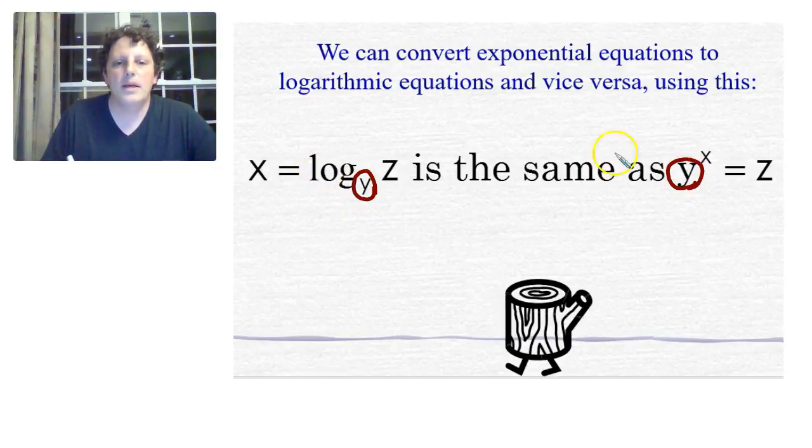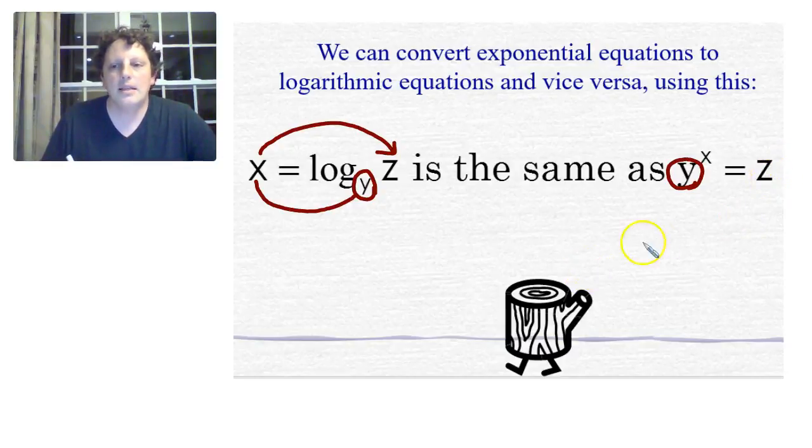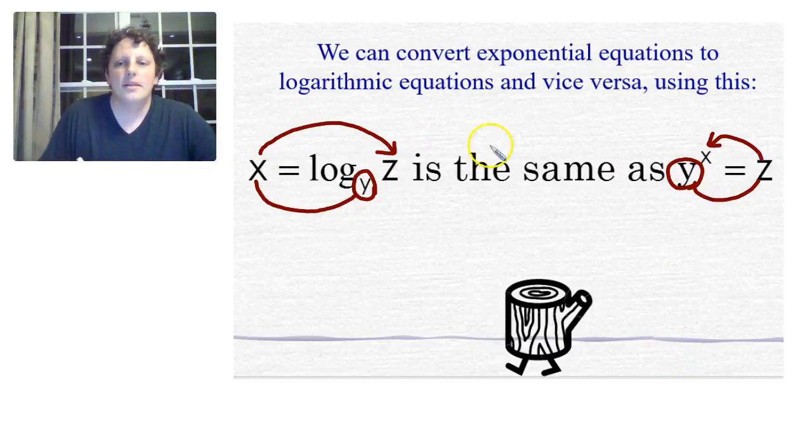So if I want to go from logarithm to exponent, I would say base y of x equals z. The base of your logarithm raised to the power on the other side of the equal sign equals what's inside the logarithm. So what's inside the logarithm is the answer to the exponent. To go in the other direction, if I want to go from an exponent to a logarithm, I would say log base y of z is x, or x is log base y of z, right? But I want you to understand that the base of the log and the base of the exponent are the same. We kind of swoop around our equation to convert it.